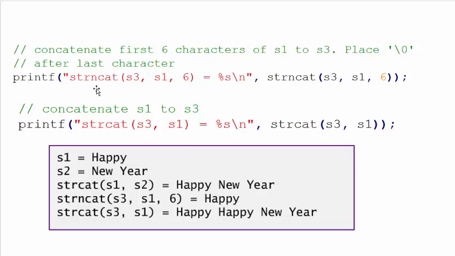And then there's a version where you can concatenate only the first 6 characters. So I have an example doing that too, where I get the first 6 letters of string 1 and concatenate it into string 3. So that's what shows up. Here it is, this line, the end of the answer right now. I take 6 letters, which is 1, 2, 3, 4, 5, and a null character, and I put it into string 3. And then the last one, just playing games, where I'm now concatenating string 1 into string 3, which already has "happy" in it, so you get "happy happy New Year."